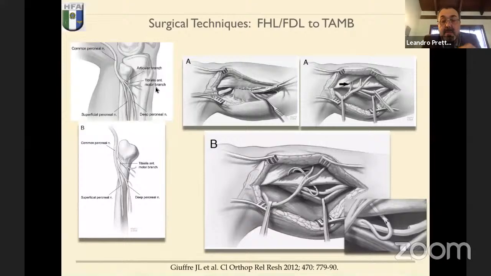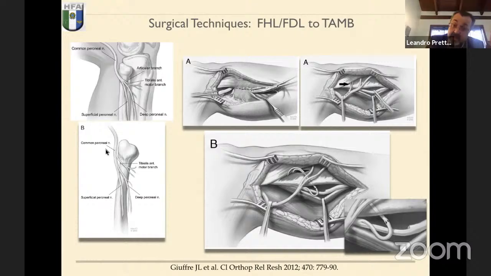regarding this approach is that, different from what we usually find in textbooks, the tibialis motor branch is in most cases not a direct branch from the deep peroneal nerve, but branches especially from the common peroneal nerve or from the articular branch. So when you decide to use this nerve as a target, you must remember this trick of the anatomy in order to choose the proper recipient.